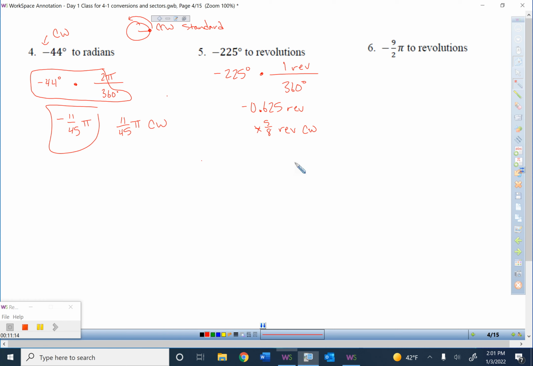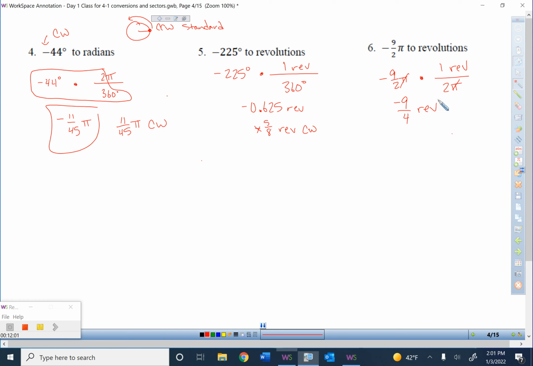Alright, next up, we've got a negative 9 over 2 pi, that is our radian measure, and we want to change it to revolutions. Negative 9 halves, multiplying, we know we're seeing this pi, it's in radians, we're putting radians on the bottom, and then we've got revolutions on top. Don't be scared by these fractions, we want to cancel out our pi just like normal. And when we're thinking about this fraction, since it's got one over here to start with, we just want to think about multiplying straight across. This is negative 9 on the top and 4 on the bottom. There's no reducing necessary here. We tack on our revolutions and we're done.